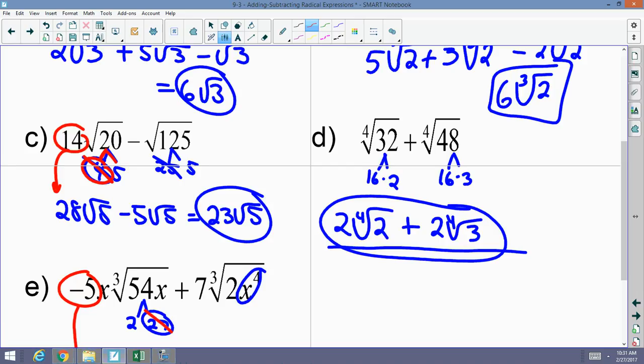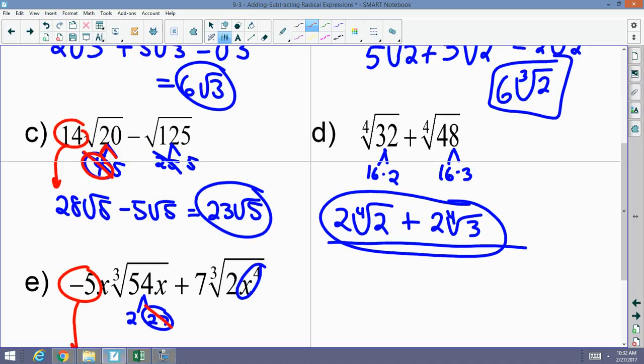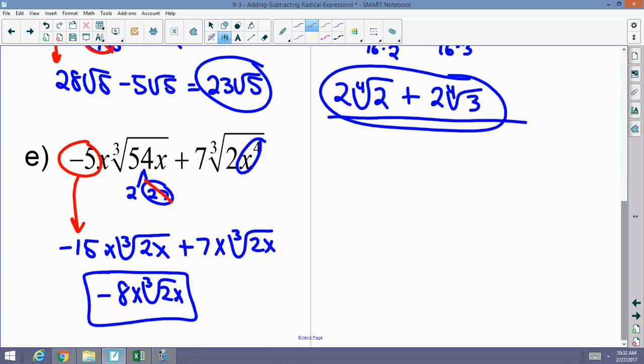Thank you, my brother. Anything else, guys, before I continue? Thank you for your honesty. Yes, sir. What letter, sir? E. Okay. Yes, sir. Okay, well, I have the cube root of x to the fourth. Well, this x was already here, my brother. And this x was already here.